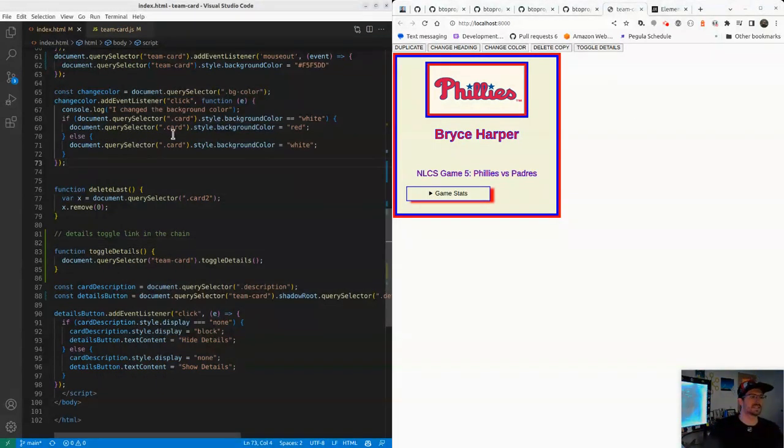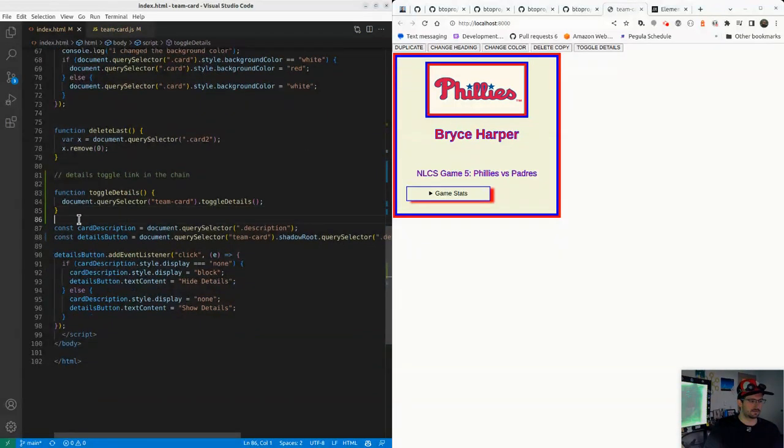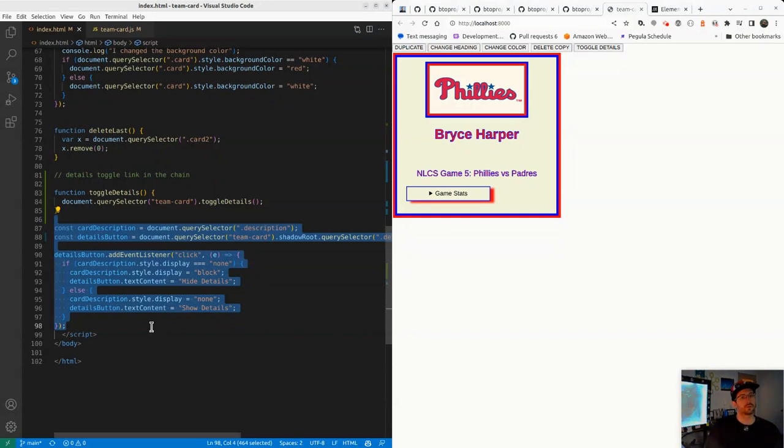Now, let's say that I wanted to do something to this based on it being open or closed. All right, so I've got all of this replaced. Here's another clue just in general. If you're writing code and you've got a whole bunch of code to do something and it's not working, there's probably something low level like you didn't select something.